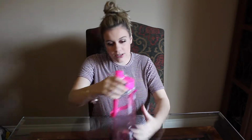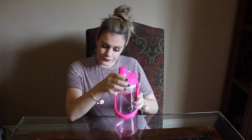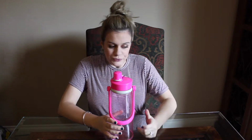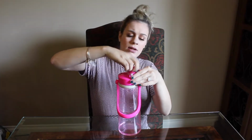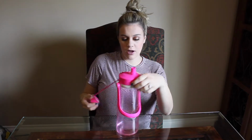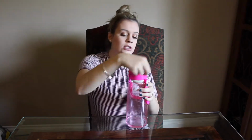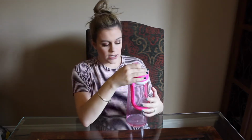So I'm gonna jump right in with the closest thing to me, which is my super mega awesome water bottle. I got this from Marshall's for probably $7, which seems like a lot actually now that I'm thinking about it. But 58 ounces fits in this. I am so excited about this water bottle. I use it every day. I just love it. This top thing comes off, just whatever you drink it. It is amazing.